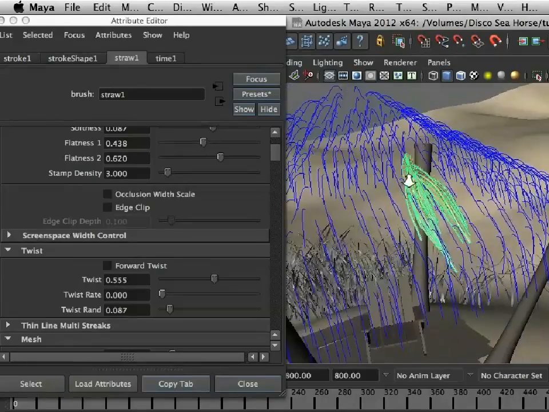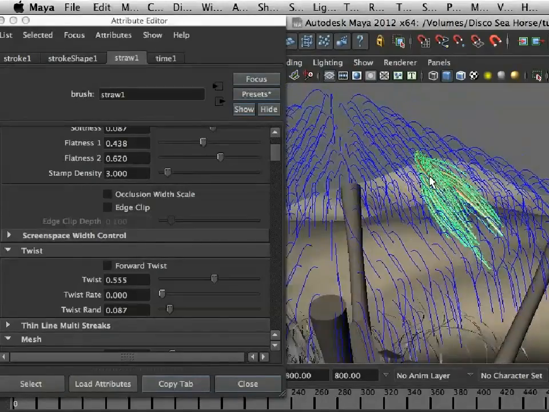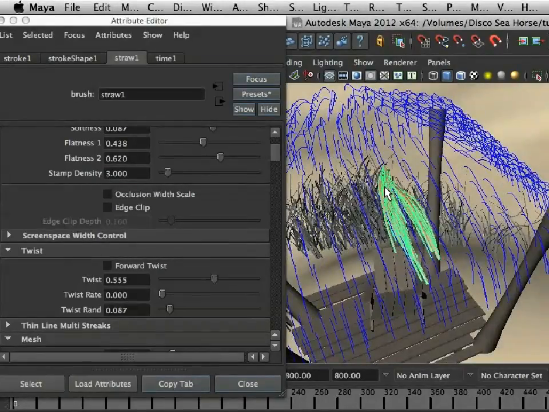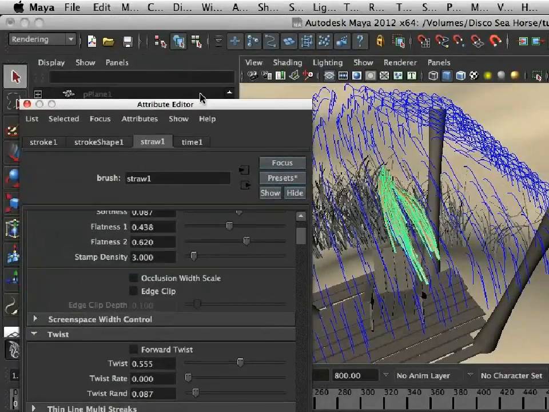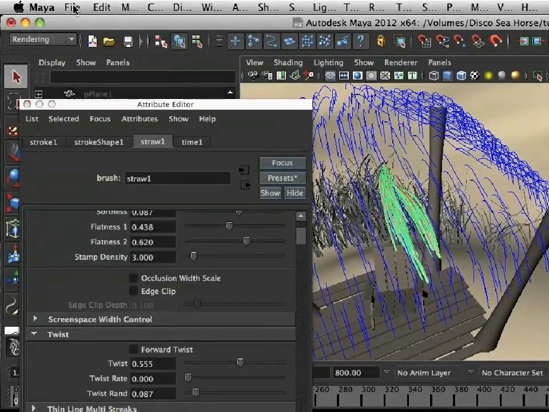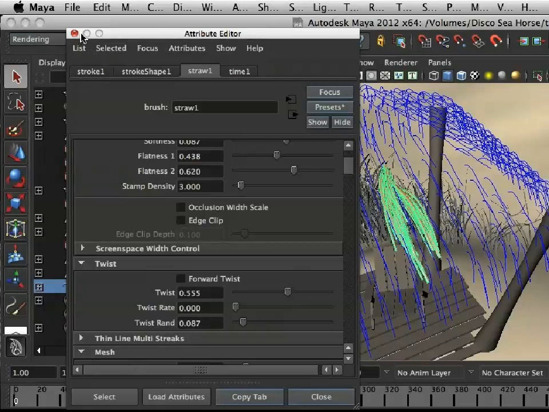So the next step, of course, is to test this and see how it looks when this is applied to all the curves. And of course, this is going to slow things down a little bit. This is why I like to test on a single curve first and then apply to the rest of the curves once I have something good. So always a good idea to save before you do something like this, because this is one of these places where it can cause Maya to crash.